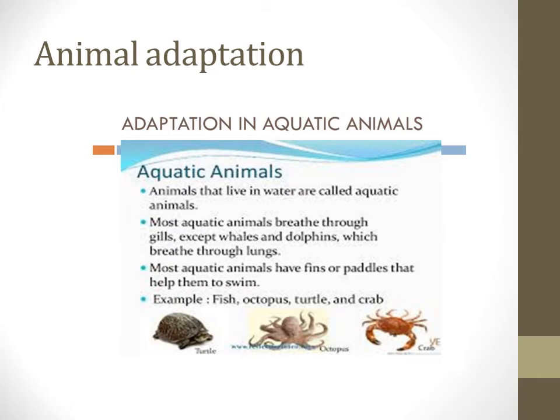That means that animals that are found in ponds, rivers and oceans, they support organisms, they take in oxygen that is dissolved in water. Say for example, us humans, what kind of oxygen do we take? We take gas oxygen. Whereas the aquatic organisms, they take in oxygen that is dissolved in water, and most of them live in water. So their environment is different to the environment that is suitable for animals living on the land.